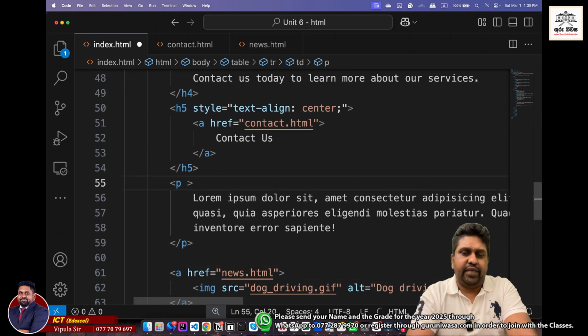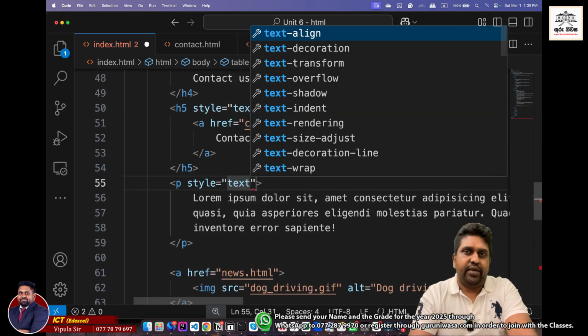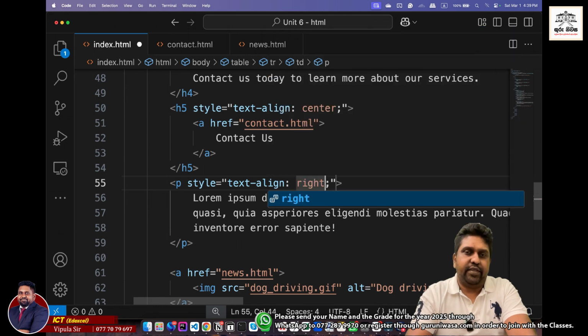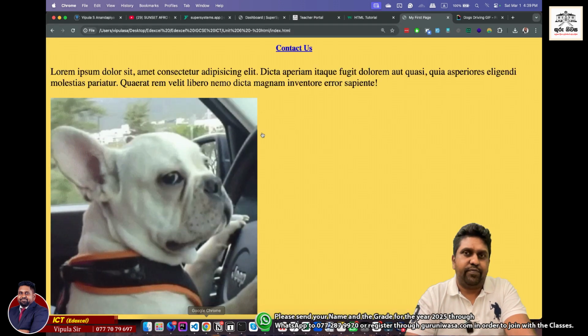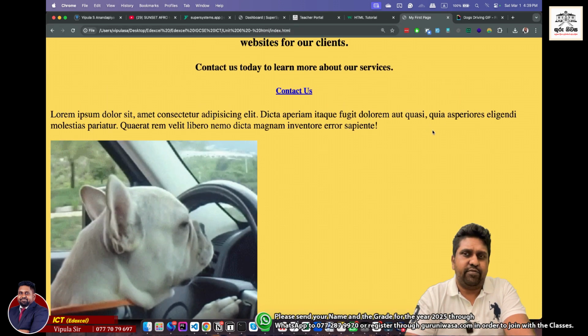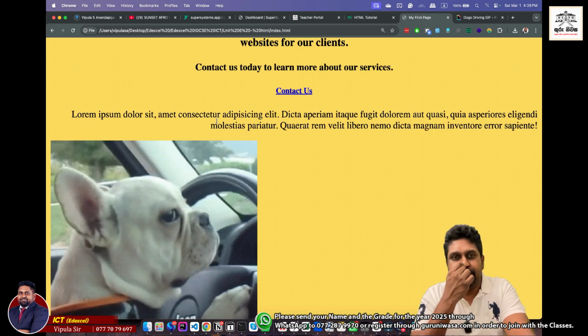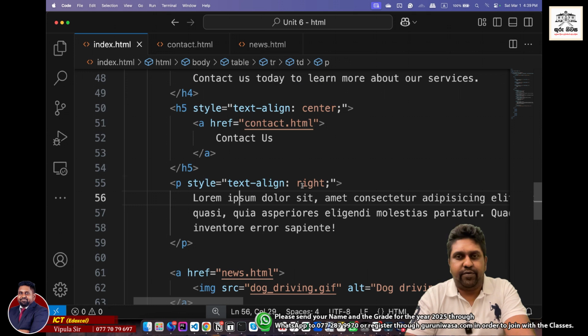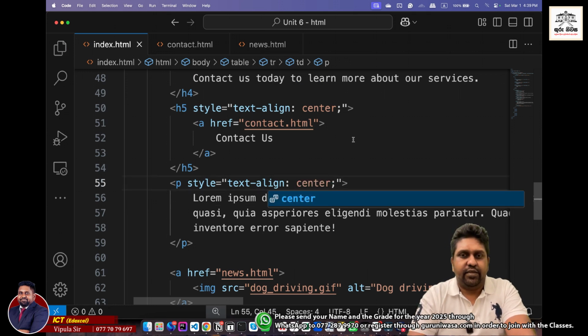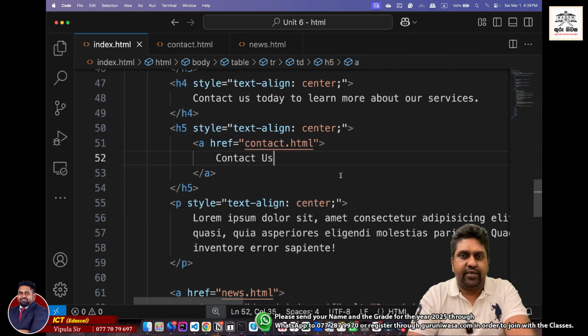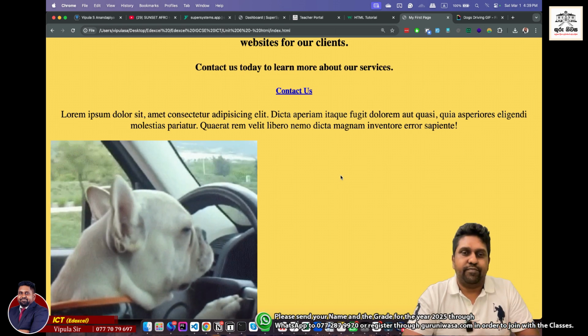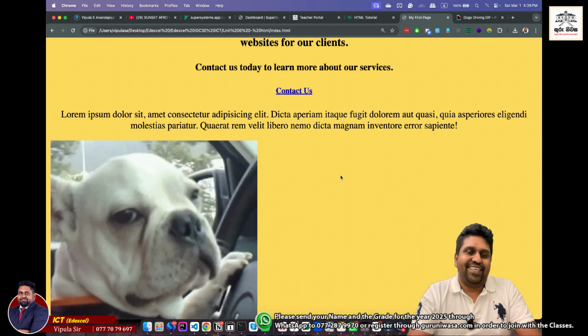So for the speed tag, we can add a text align, and I can put it as right. So if you put it as text align right, see now this is left now. So if I refresh, it goes to the other way around. Same as if we want to center it, we can set the text align as center and refresh, it is centered. Okay, and same thing.